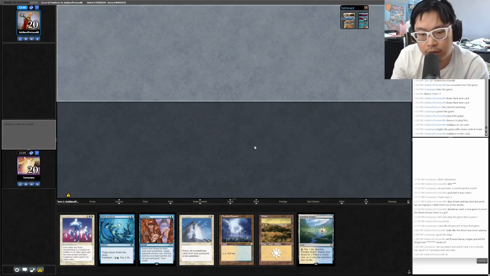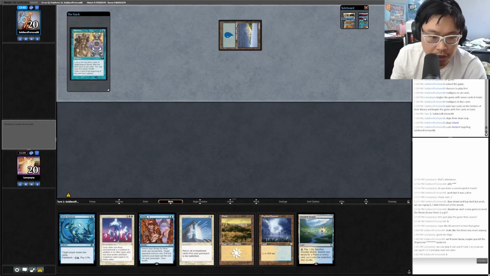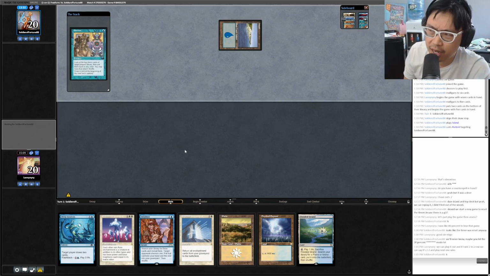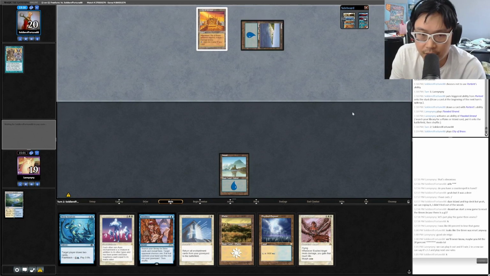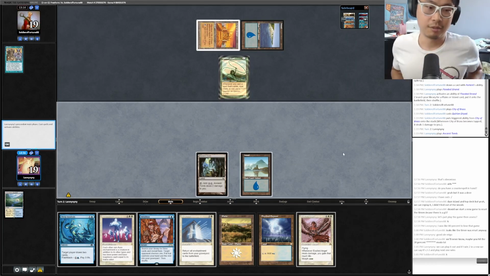Another playable hand. Could be in a spot where I want to Intuition for 2 Tides to force Tide into my graveyard. Tide, Wave. New plan. Guess I should have played Plains first because I can draw Ancient Tomb off the top, and then Angel's gonna be... I guess if I draw Ancient Tomb, I'll just Intuition. Plowshares. Oof.